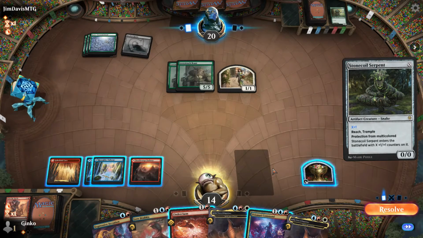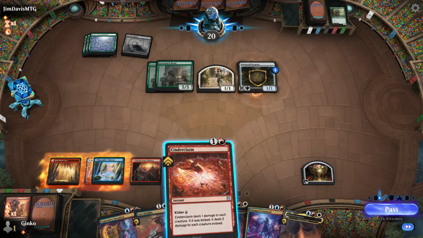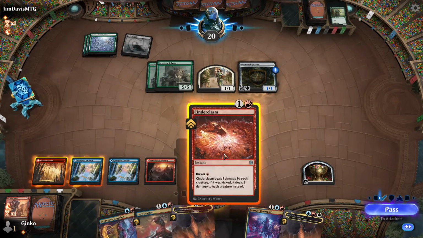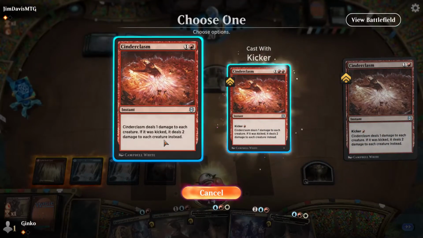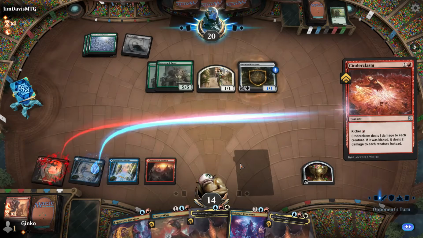Plays another 1/1. We are prepared for that. Unfortunately for our opponent, we did have the 2 Cinderclasms. This is a very reasonable play from our opponent, to be honest, because we've already used one. It's unlikely we have the second one, but unluckily for him we do have the second one.